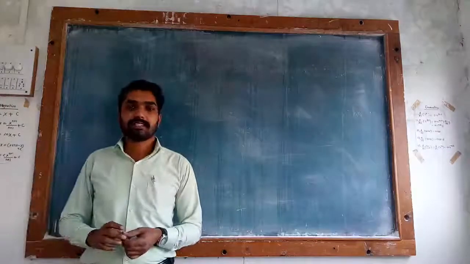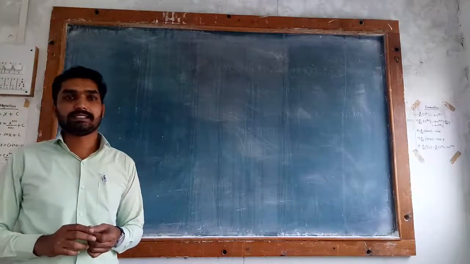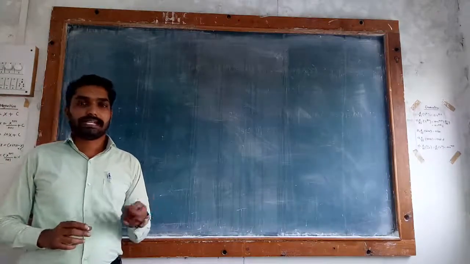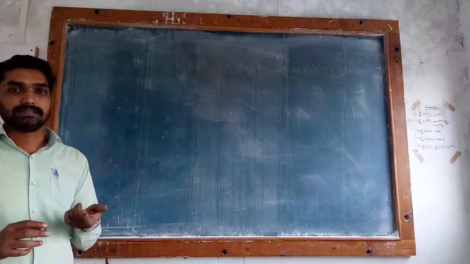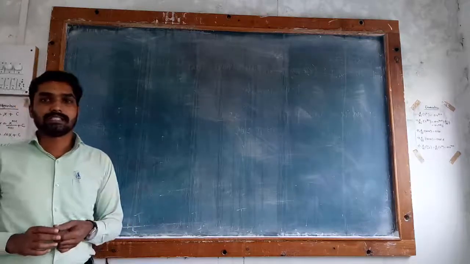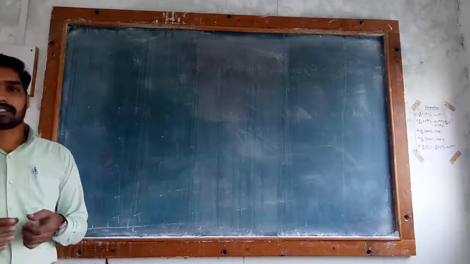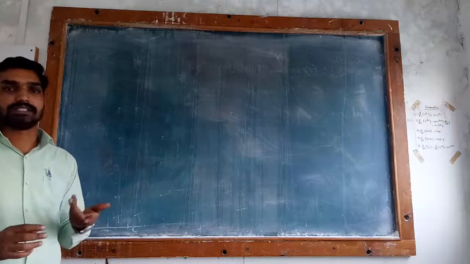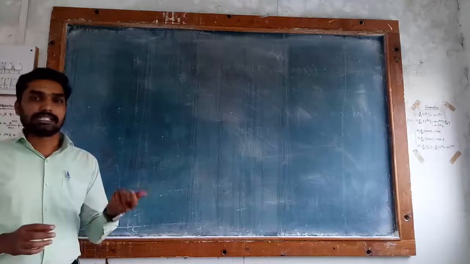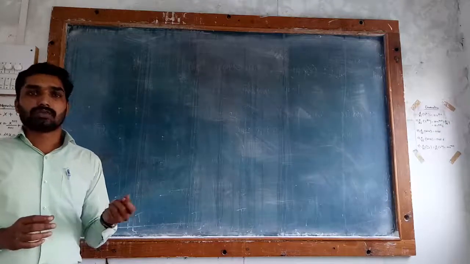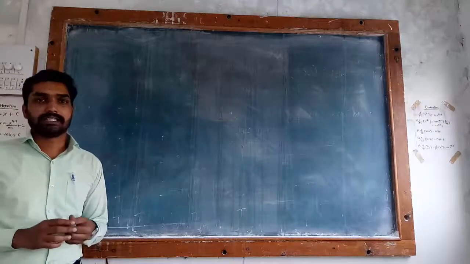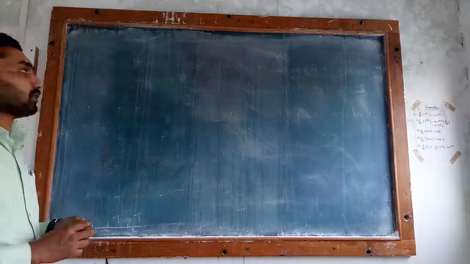Hello friends, in the previous lecture we saw the matrix notation of a linear system. We also studied example 1 of a system of linear equations and how to solve it by using elementary row transformations. Today we will take one more example on a system of linear equations.